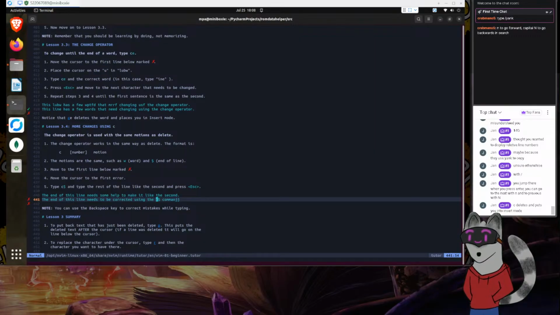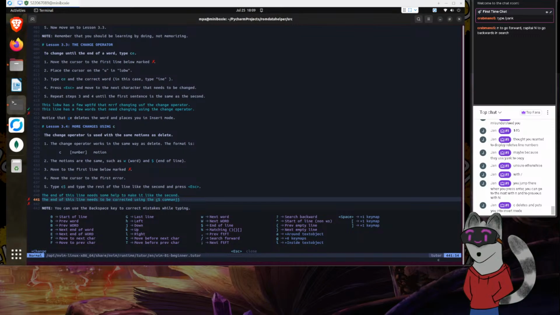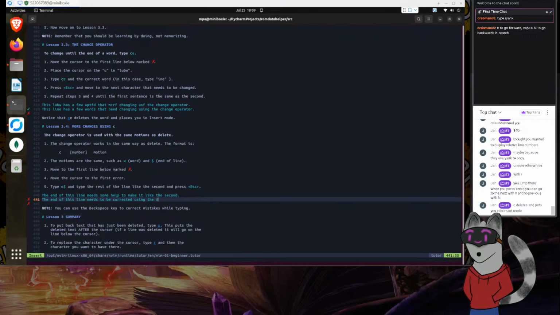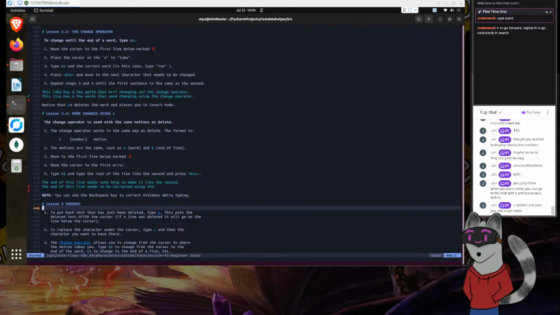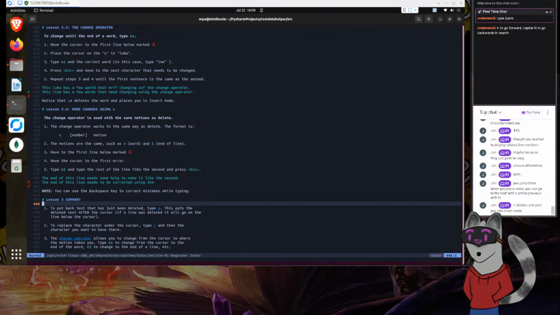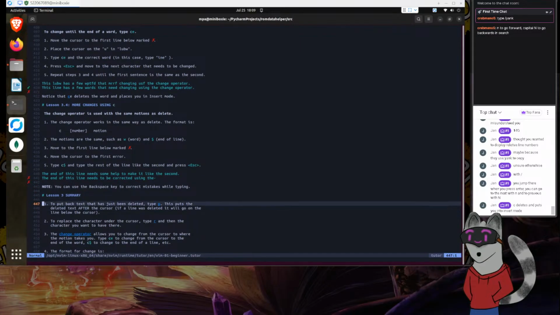So in other words, if I want to delete something and then immediately start typing, that will save me having to push I. And then we can start typing. Got it. I don't know if I'll use that one frequently. I definitely know that I will push I a lot. Maybe practice. Practice will make perfect.